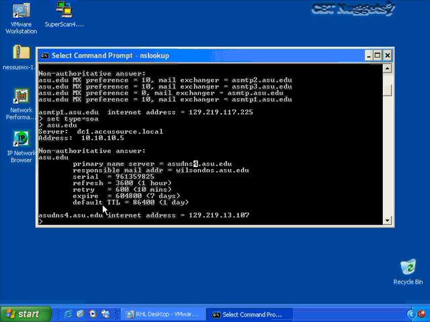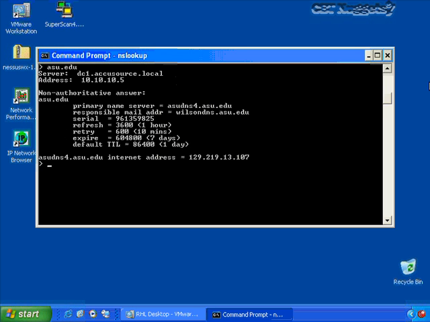Also, we see default TTL is 1 day, so that if anything has resolved against one of these servers, then we know that it's going to cache that for up to a day. So if I'm looking at a timing issue of when I want to poison the cache, and if I need to kind of thread the needle, so to speak, to be able to get certain things to happen at a specific time, then that might be important information for me to know. Now, the next thing you might also notice here is this says responsible mail address, wilsondns.asu.edu. Well, that doesn't look like a mail address. Is that supposed to be email? It is email.